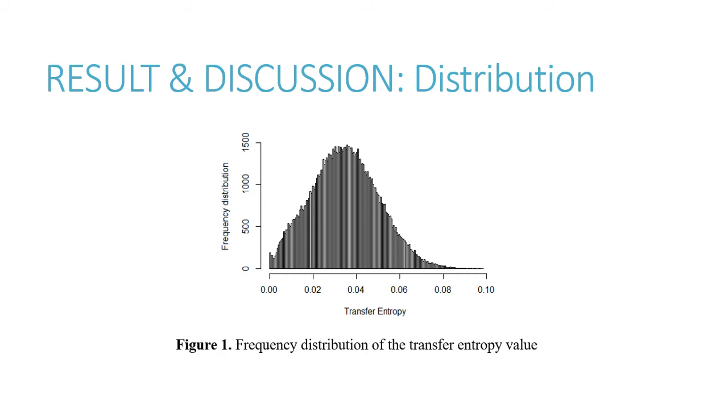Here is the important part of this presentation, which is the result and discussion. In Figure 1, we show the transfer entropy distribution for log return dataset that has been used in this study. As we can see, the result in Figure 1 resembles the shape of log normal distribution. Based on this shape, it is easy to see that the increment of the threshold value increase will make the number of edges in the stock network decreases. The value of transfer entropy is not like the common linear correlation, which is Pearson correlation coefficient. Transfer entropy value doesn't have a value interval. The interval is from 0 to infinity.